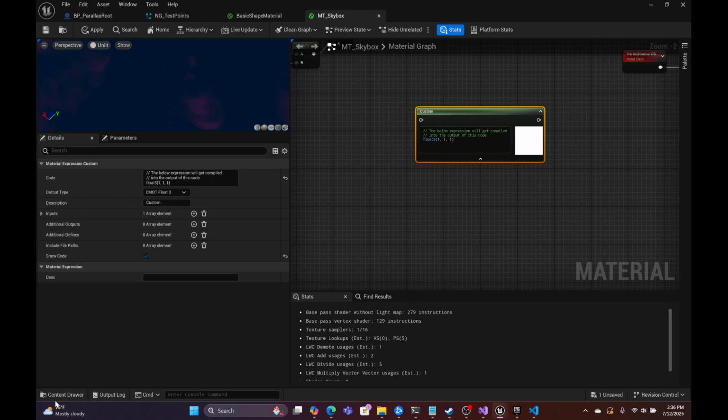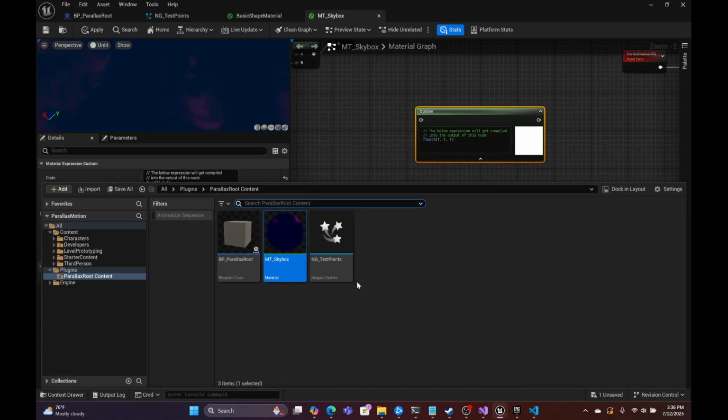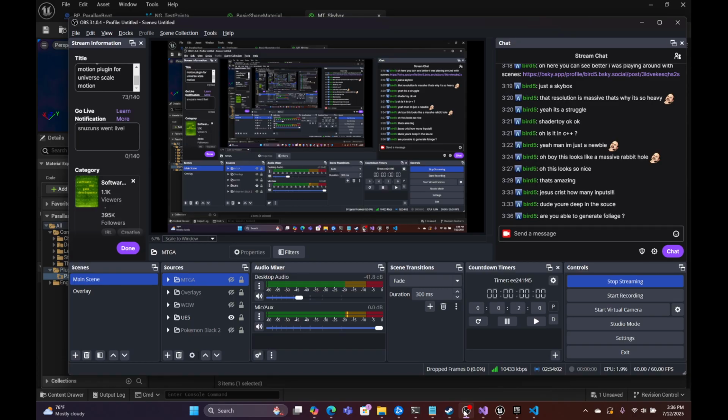There's other cool stuff in here, but the parallax stuff was one. Another thing I've been trying to do is break the... I don't generate it yet, but I would just use the PCG system for that, I think, because I've seen other people do it with the runtime generated mesh data.